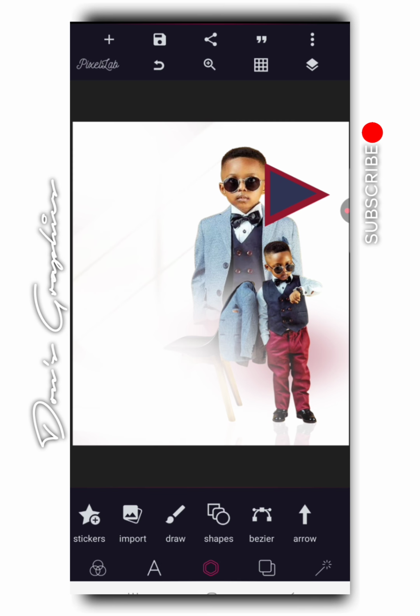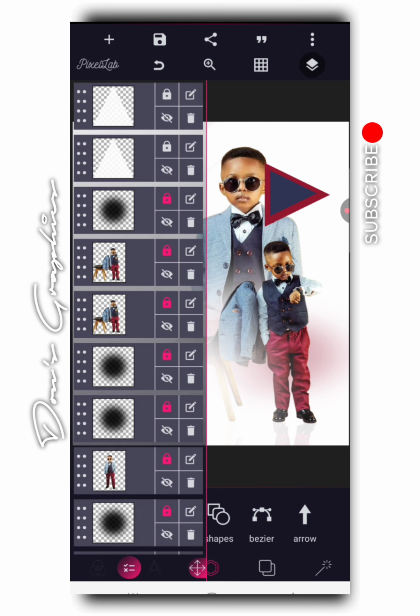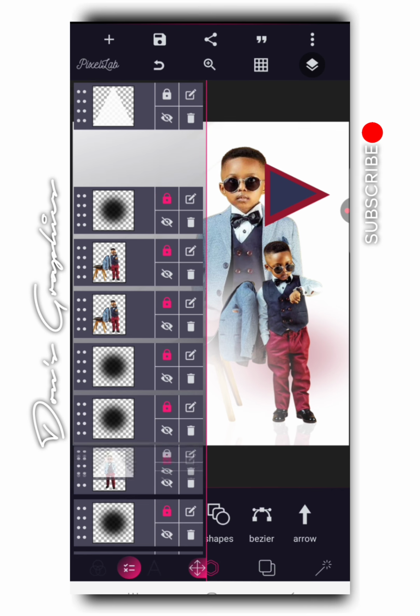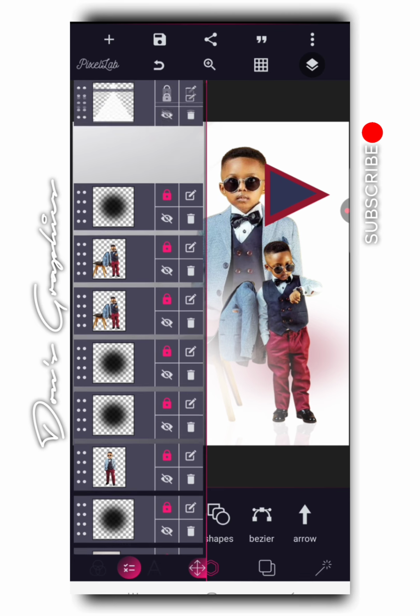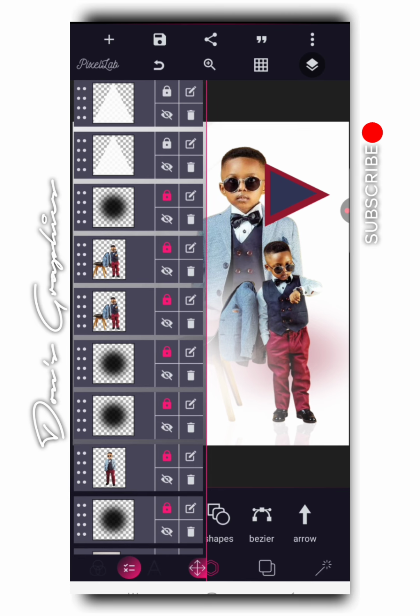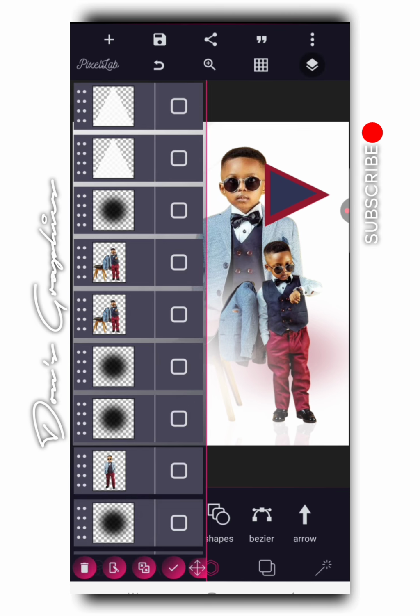Okay, good. So now that we have this, we're going to send all of them to back. Well, let's first of all merge it up. All right, let's merge it up. So go to layer, select the two and merge them, then you tap to back and you'll see this. So shift it in order for it to fall just directly below the image. So let's shift it to 4 here.